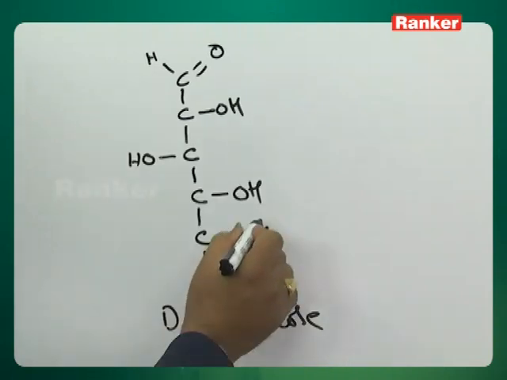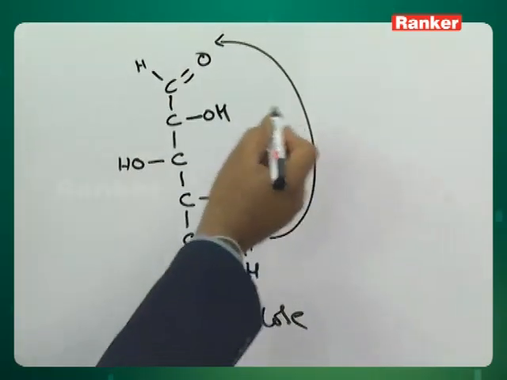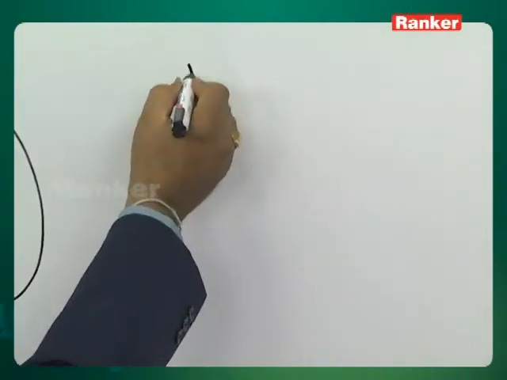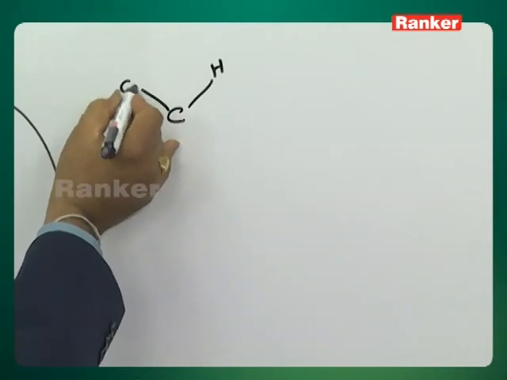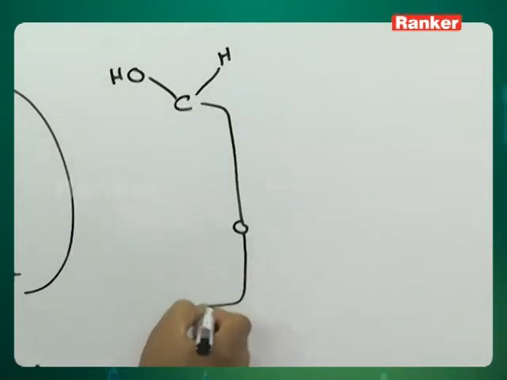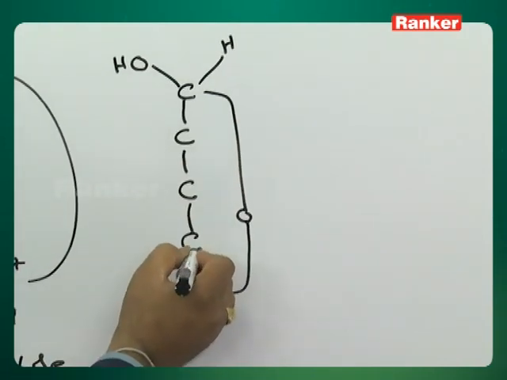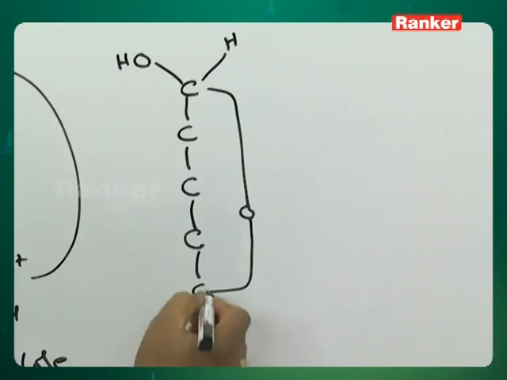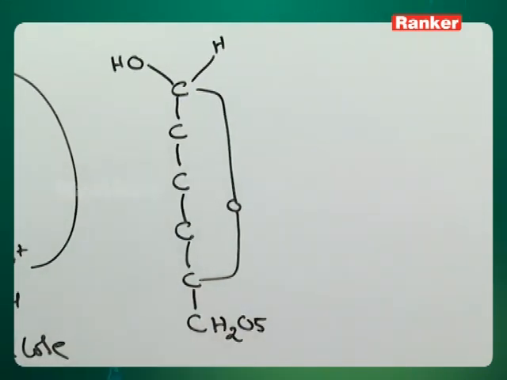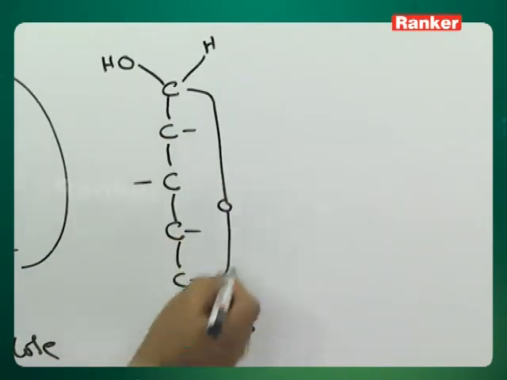D-glucose actually. But the fifth OH adds onto the aldehyde and becomes a cycle. While forming the cycle, the H goes to this side and the OH to the left side, which is called beta formation. So, O will be in the ring form. Now, the first carbon and the fifth carbon are linked in the ring formation. The remaining OHs will be intact as such.